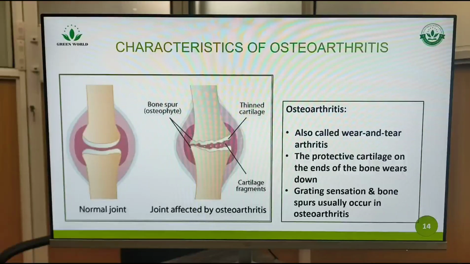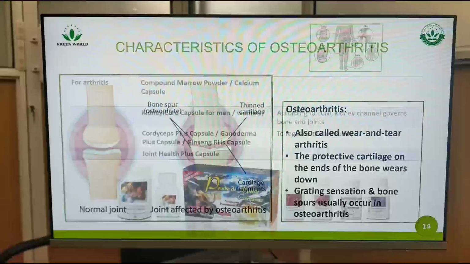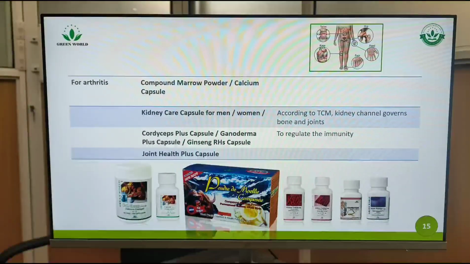It's the most common arthritis that people know outside here. Is there a solution to this? Yes, there is a solution. And arthritis is a very common disease in the world currently. So many people are suffering from arthritis, and more people are suffering from it. So whether for prevention or adjuvant treatment, our products are the best choice.